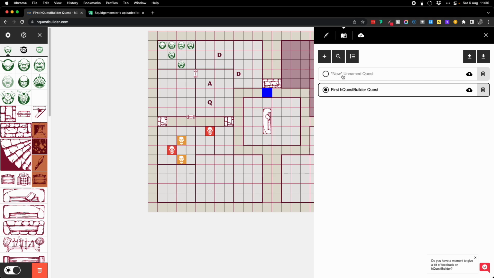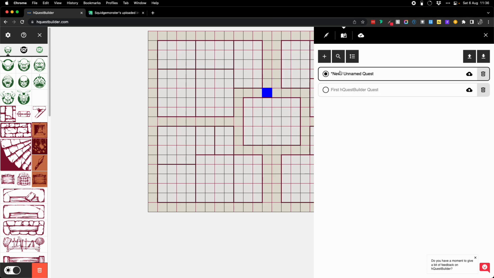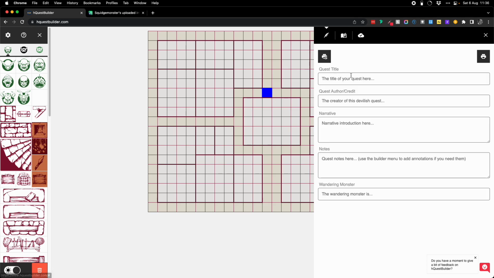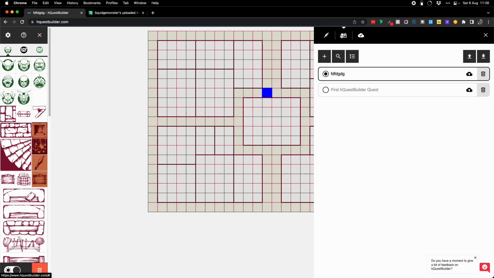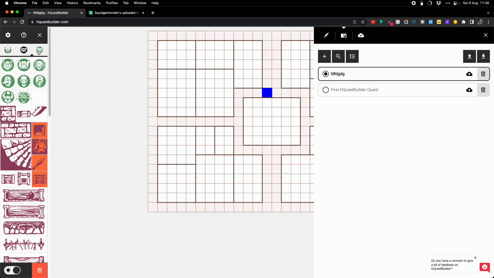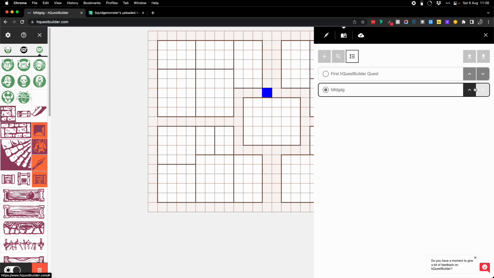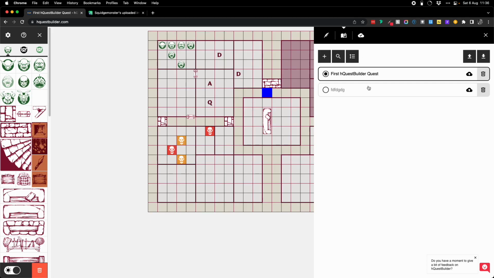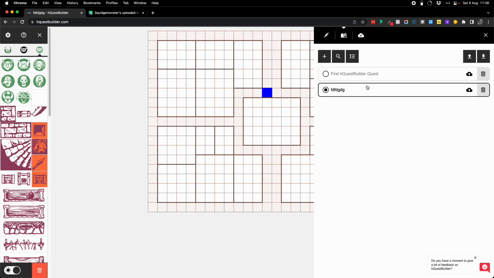You just use this to move between quests and start populating your new quest. It will say the title here. You can change the aesthetics to different ones at this point, and it will remember that as you move between the two. All of that stuff is saved directly. You can also sort your quests in this view. If you realize that you've got a nice sequence of quests going, you can use this to sort which order you want them in, and it will remember all of that, which is quite useful.